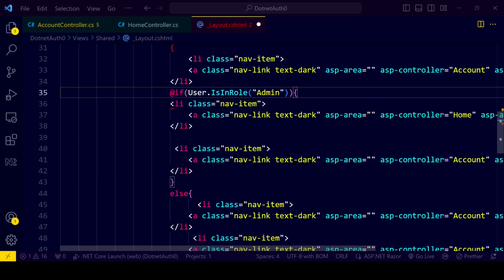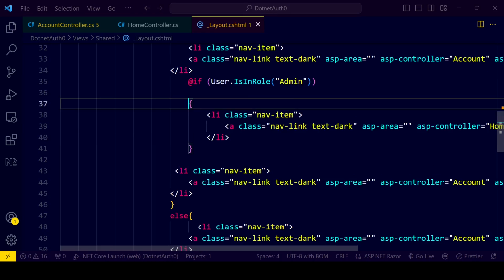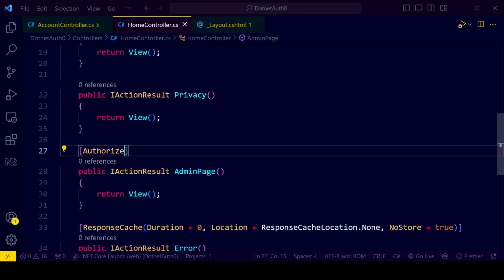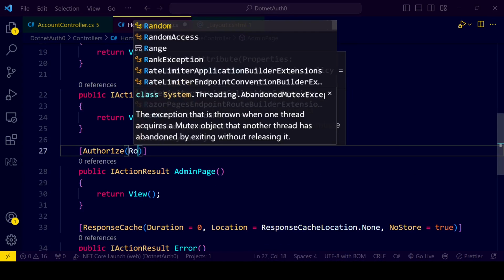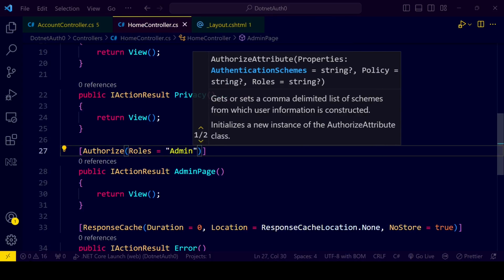If it is an admin, then this link will be visible, otherwise this link will not be visible. Okay, here we will simply write roles equals to admin.